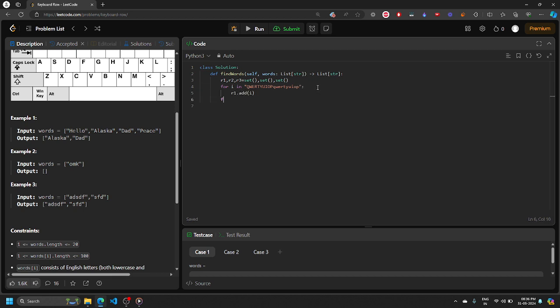Do the same for R2 and R3, adding the proper elements to each.